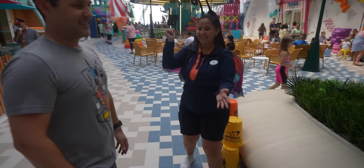So we just walked into the Royal Promenade and they have gigantic dominoes here. At first I was like, did the oversized games from Surfside make it into the Promenade? But no. Let's see if I can knock it over. It must be bolted down. Why would they bolt dominoes down? I should CG it so they fall. I'm not that talented.